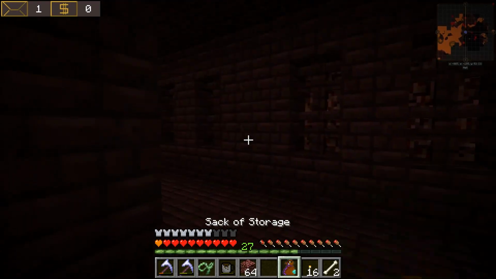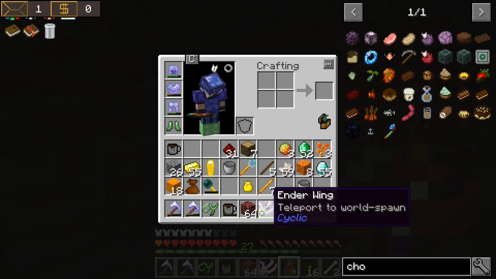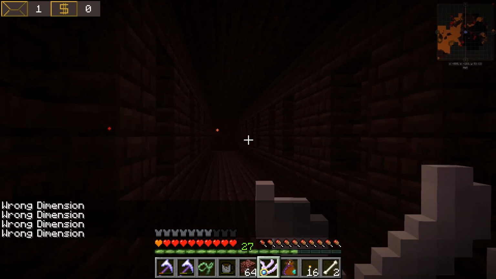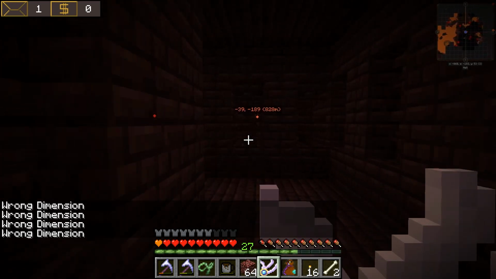Okay, I think I cleared this fortress. Let's try out this Enderwing thing as well. It says teleport to world spawn. I wonder if that works in the Nether. Wrong dimension. Looks like I'm walking back.